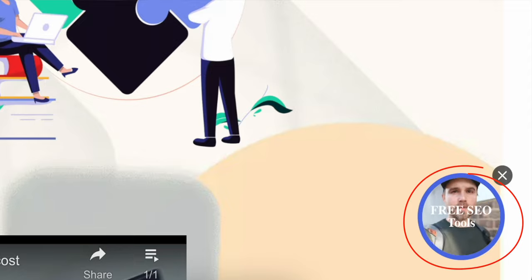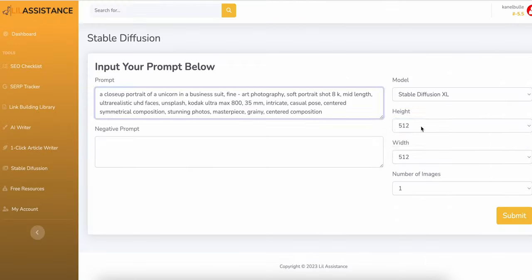It will essentially return back all of the associated keywords that you need to use in your text to rank for the keyword you gave it. I told ChatGPT to create a text editor that grades my text against what it expects to see. The results were remarkably similar to Surfer SEO — I compared them side-by-side, and Surfer SEO has $8 million a year in revenue. I'm actually incorporating this in the next version of our dashboard. If you go to lilassistance.com and register to use our dashboard, which is free, it comes with tons of tools, and we're going to be building this into it.